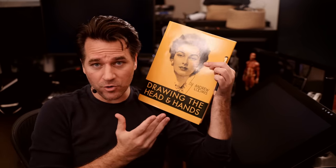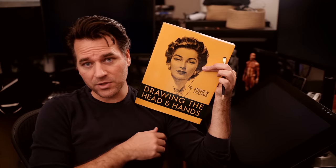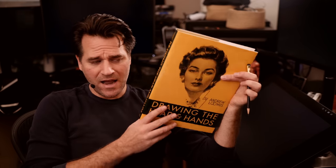So often, again, as I said, the challenge is putting all these things together. And often that process is a little bit more messy than what we sort of imagine when we're learning. When we learn, we're often following steps a little bit more. You might be looking at some of the how-to stuff in your favorite how to draw book or a book like, again, Andrew Loomis's Drawing the Head and Hands. And it has these very linear processes, right? Do this, then do this, and do this, then do this. And again, it's really, really important to kind of understand things at a basic level like that.